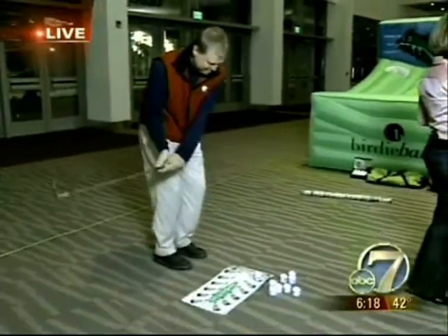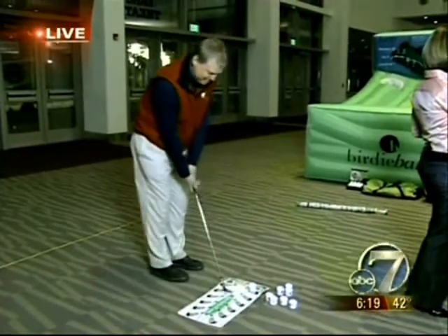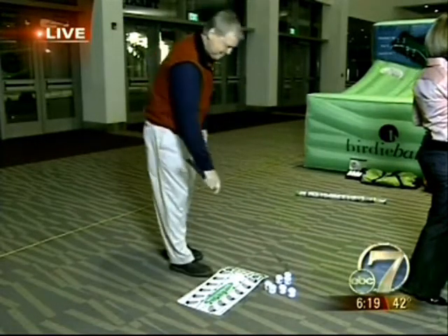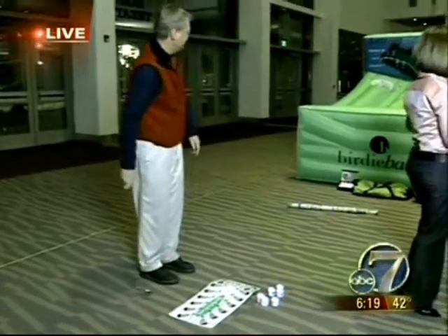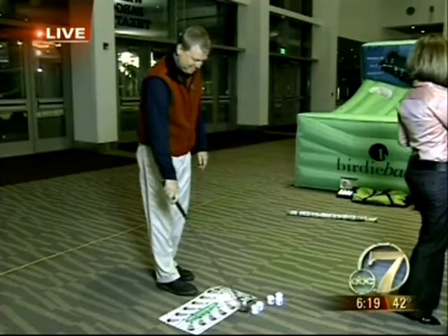Our biggest following is schools. We now have 2,000 high schools and junior highs that teach with a Birdie Ball curriculum — PE for life, so that kids can learn a life skill. They go out with this ability to have success early and take that out to the golf course. And when they come out here to the expo this weekend, they can try this. Absolutely. We'll have this set up. This is called the Birdie Ball Air Target — it's a big green jumping castle that you get to hit golf balls at.